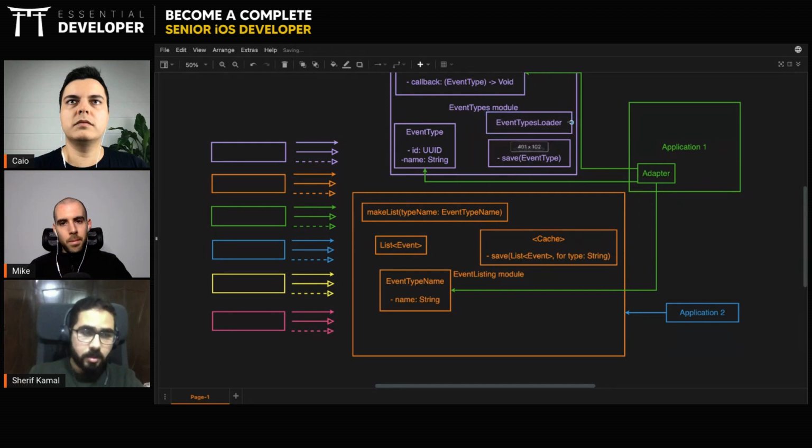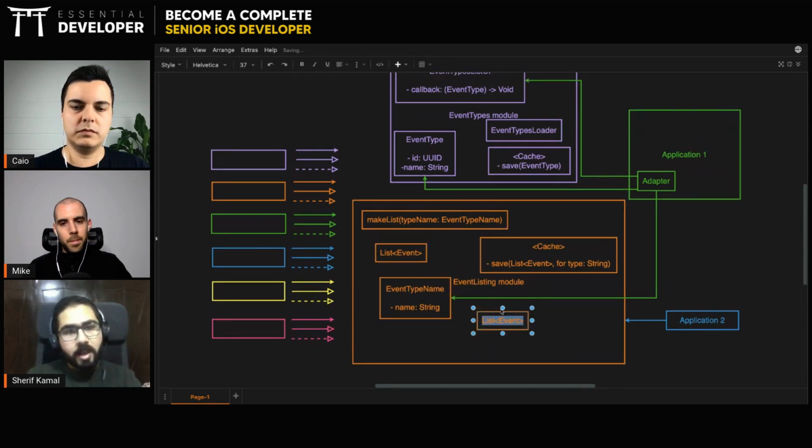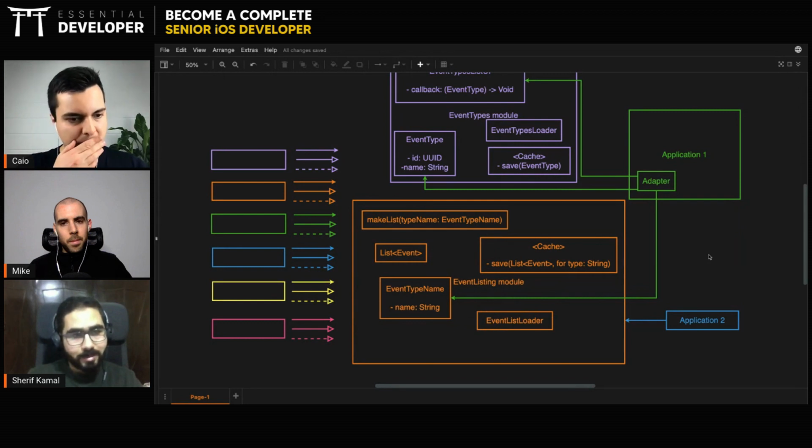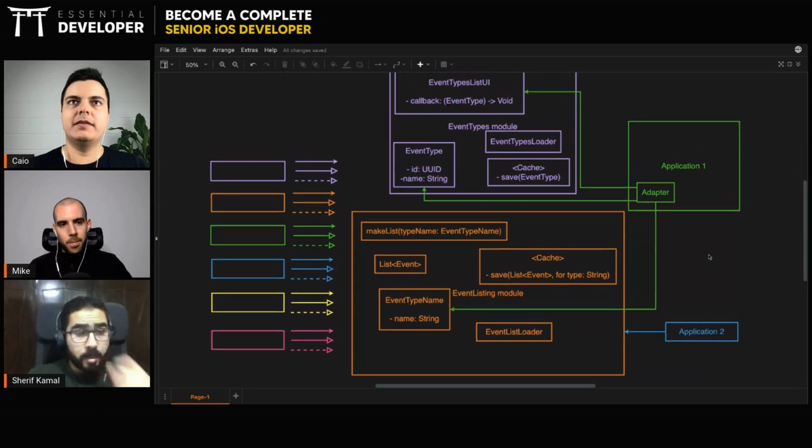So it first gets types, and in this composition, this adapter, this composer, I made the API calling of event type. Does this make sense? Does it violate any pattern here? Does it meet the modular design principle here?